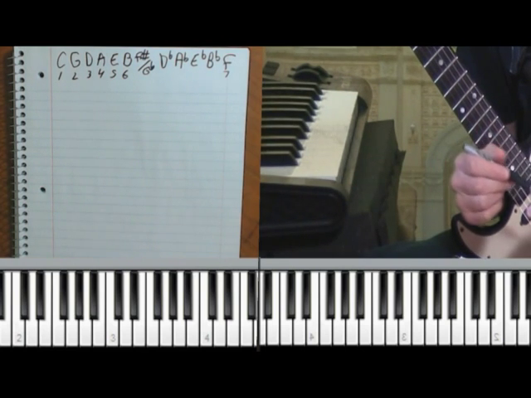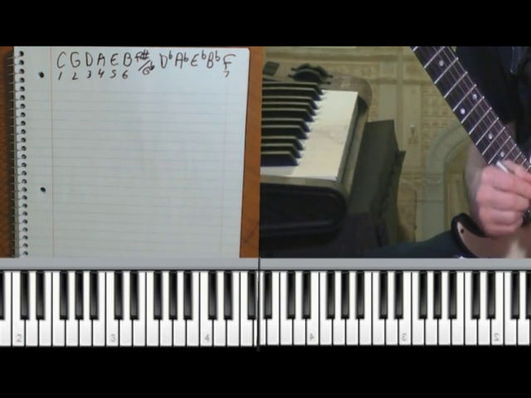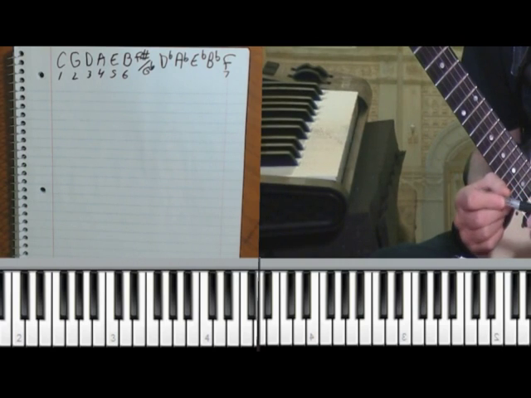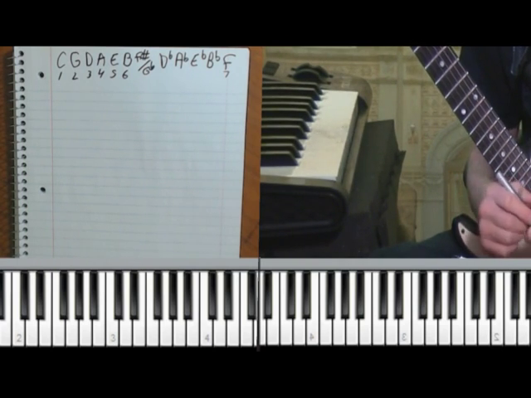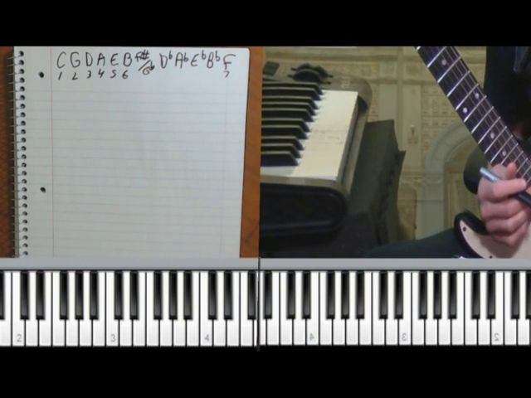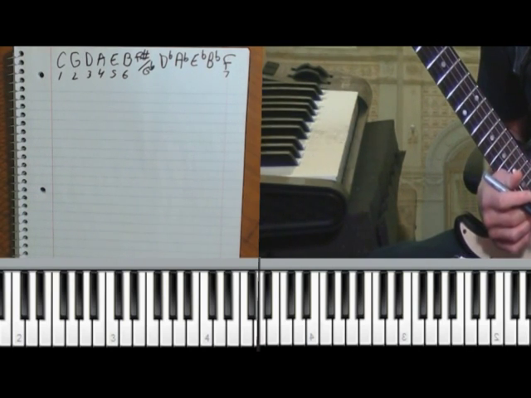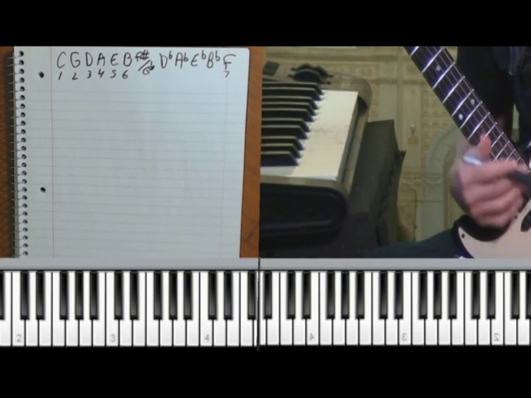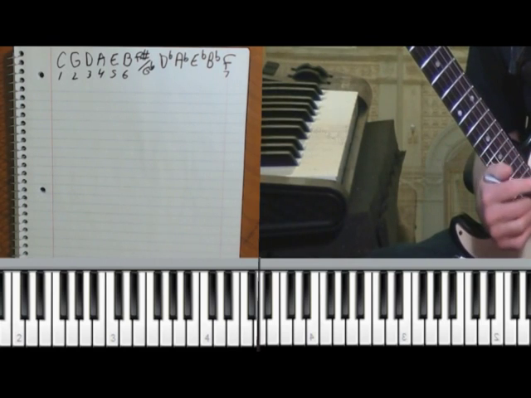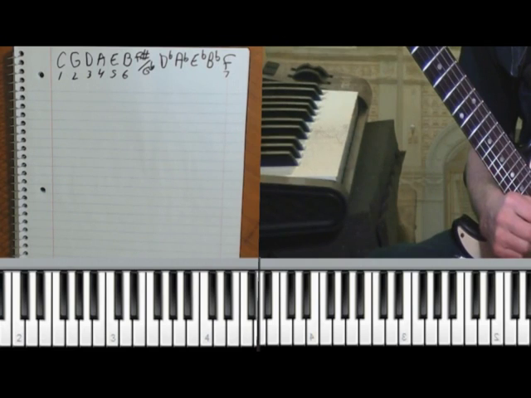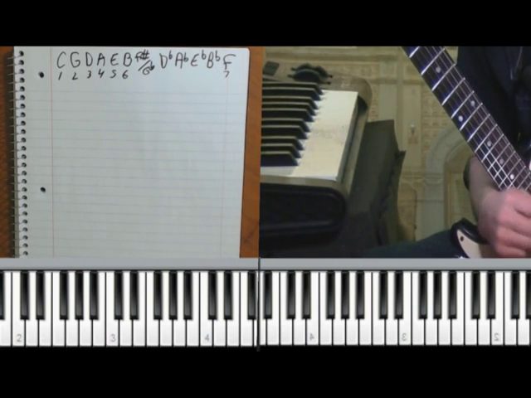And I just want to focus on some of the relationships between these notes. For instance, a lot of these things are being inverted. When we found the modes, we inverted the major scale 6 times, and we ended up with 7 unique scales or modes. Each one is unique, and each one has certain characteristics or color.